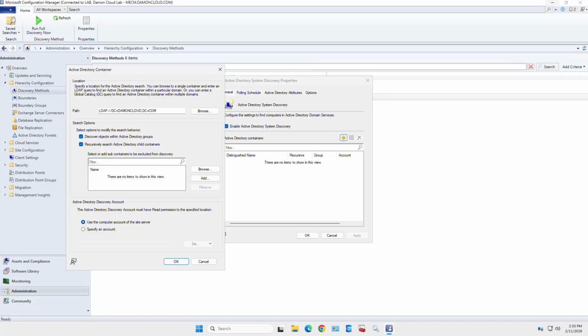It'll be a nightmare for you. Use the computer account of the site server as long as it's got the right permissions on the system management container and is a local administrator on the other site servers. You should be good to go. We'll hit OK on that.